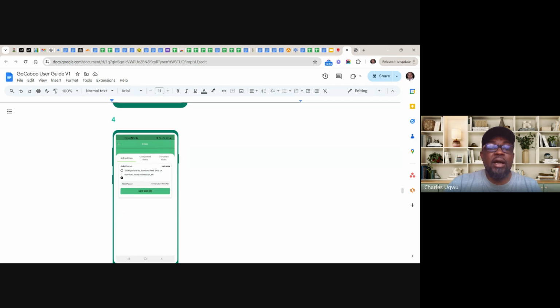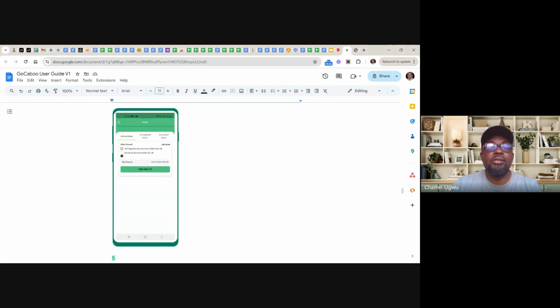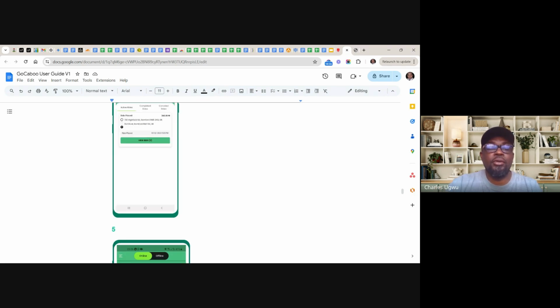When you book your ride, it will look like this. The job will trigger and go to different drivers, and you will see "view bidding." At the moment, you can see 0 bidding here, meaning that nobody has started bidding. If one or two people are bidding, you will see it, and you click here to see all the people that are bidding for this job.